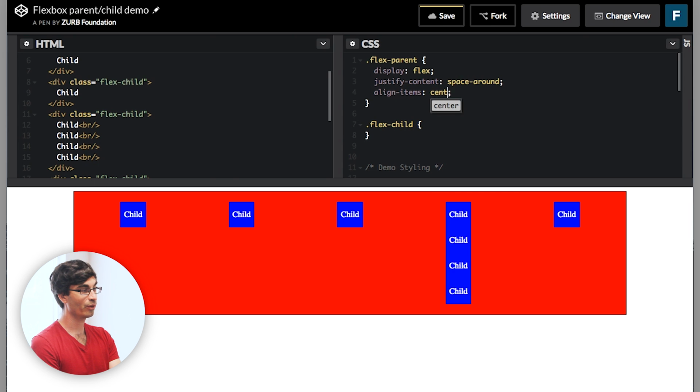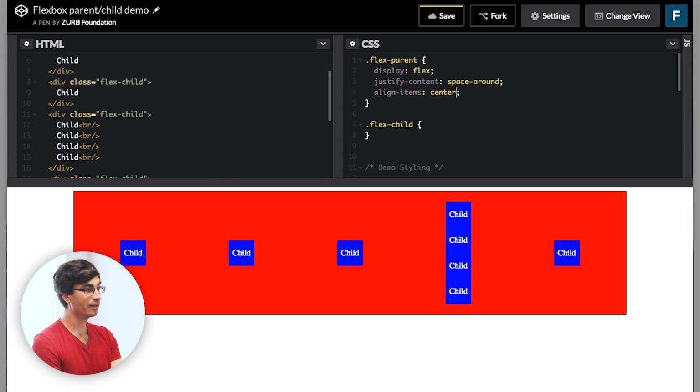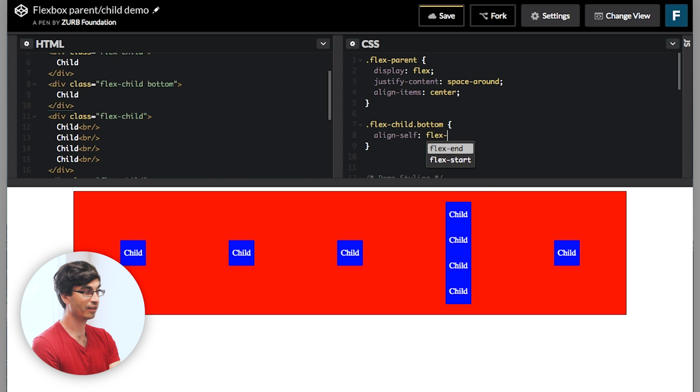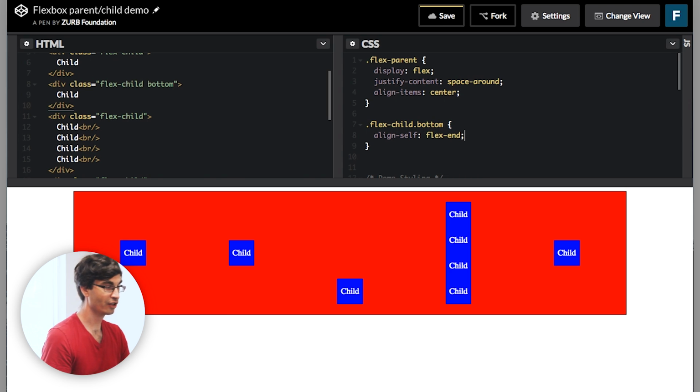One other thing that is worth noting here is that you can manipulate this particular property not only at the parent level, but you can do it per child as well. So say I want all these things to be centered, but I have one child that I really want to be at the bottom. We're going to give that thing a class. I'm going to call this my flex-child-bottom. And for the flex-child-bottom, I want to align it at the bottom. So I can do, on that child, align-self and give it a property. In this case, it would be flex-end for the bottom. And you can see that that child in particular has now set its own vertical alignment. So this really gives you incredibly fine-grained control over how things lay out.